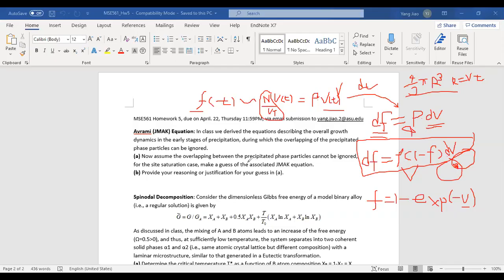So basically, when you substitute dv with time, does that mean I have to differentiate 4 by 3 pi v cube t cube as well? Yeah. So this is v, right? So you have to differentiate this. I think that if you plug this by time, let me write down that for you.